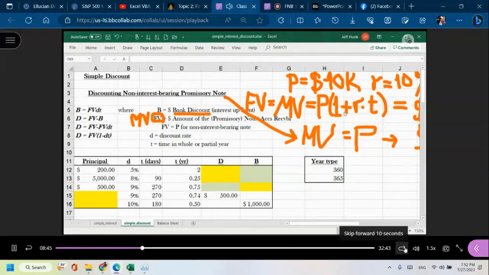As I said, if your client gave you a $10,000 promissory note with 60 days maturity, and you hold on to it for 60 days, you present it to the issuer and receive $10,000. So there's no interest. Nobody will be happy to receive a zero interest paying promissory note that will mature in 60 days. If your company isn't going through a cash flow shortage, then this won't be a problem. But if your company is going through a cash flow shortage, you take it to the bank, and the bank will pay you something, but they're not going to pay you $10,000. That's the idea behind this.